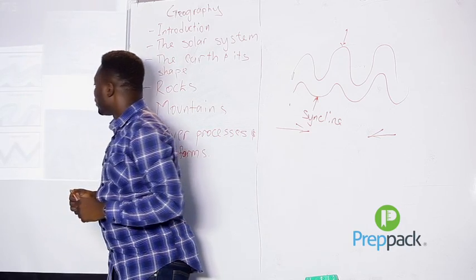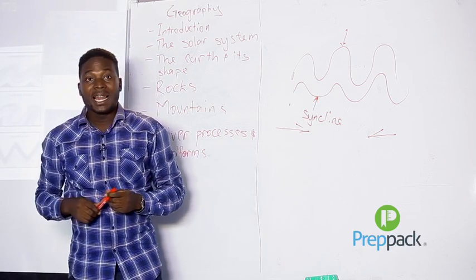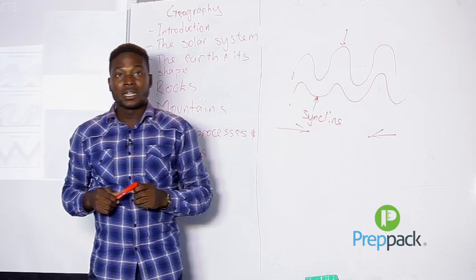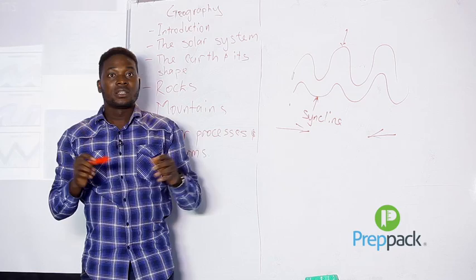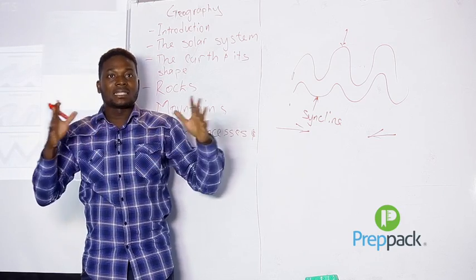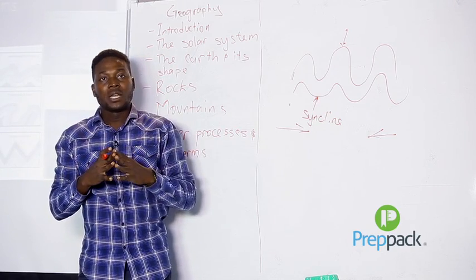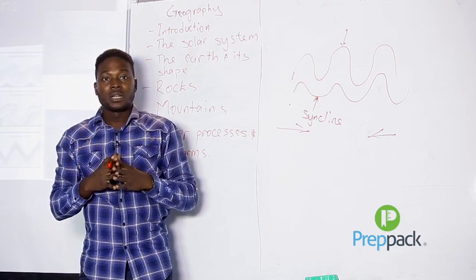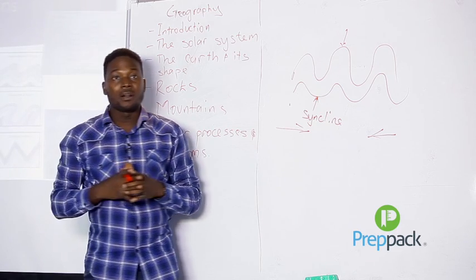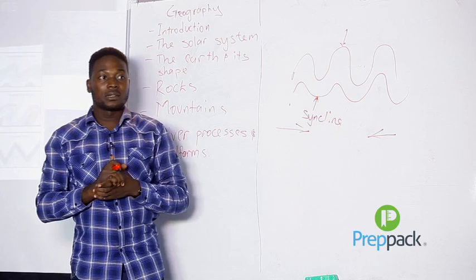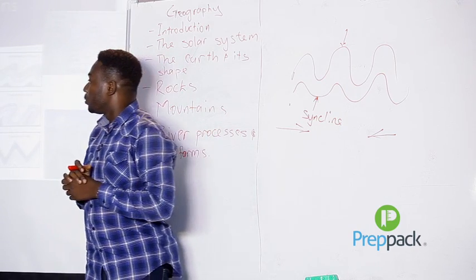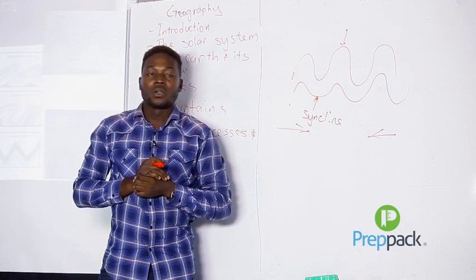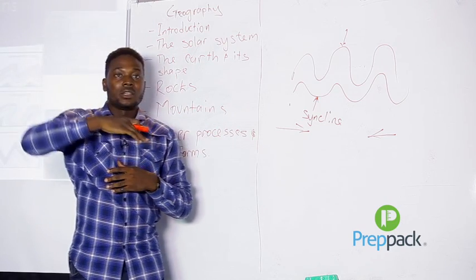Good examples of fold mountains include the Himalayas in Asia. The Himalayas is a range; fold mountains are always in ranges. They are always vast. Sometimes they cover a couple of countries, like the Himalayas in Asia, which covers Nepal and about 5 other countries. Another example is the Rockies in North America, which covers both Canada and the United States.